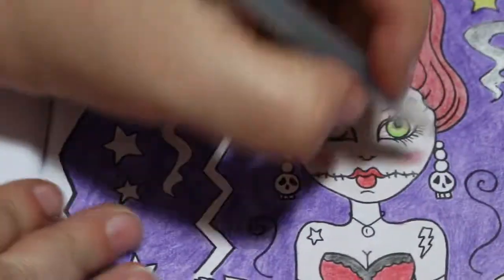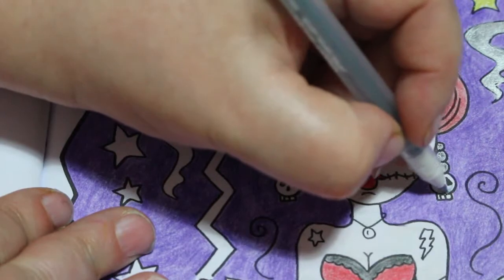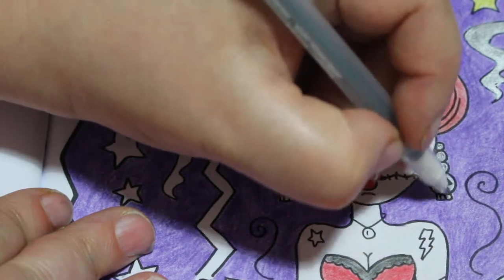Let's do her earrings next. We'll do that with the metallic silver. And we'll do a bit of glaze as well. Right, let that dry first though. There we go, that looks all right.